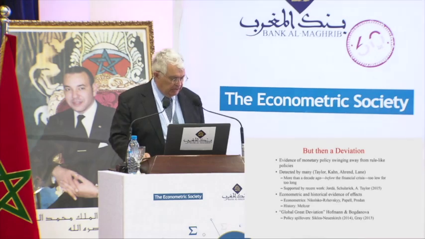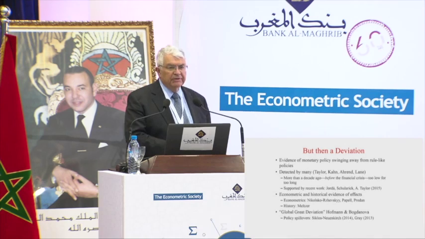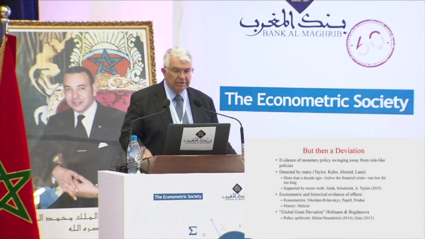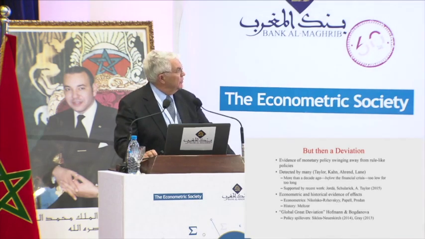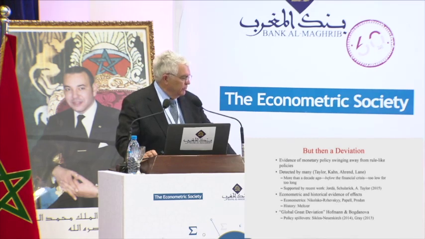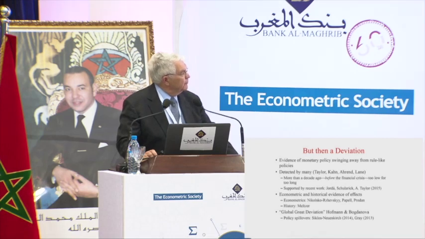Now, to continue this history and to get to where we are now, I think there was a big deviation from this approach, and I think it led to big problems. So that's my opinion based on research, which I'll talk about. There was evidence that somewhere around 2002, 3, 4, 5, I don't know exactly when, there was a deviation from this approach to monetary policy. And I'll give you some charts to show that, but these are some examples of the people who discovered it. And this was before the financial crisis, sometimes called too low for too long.